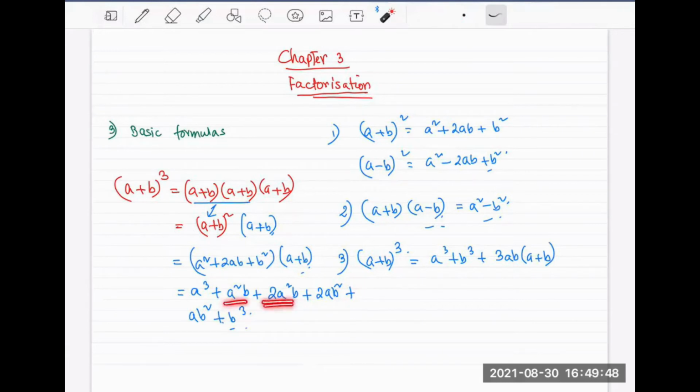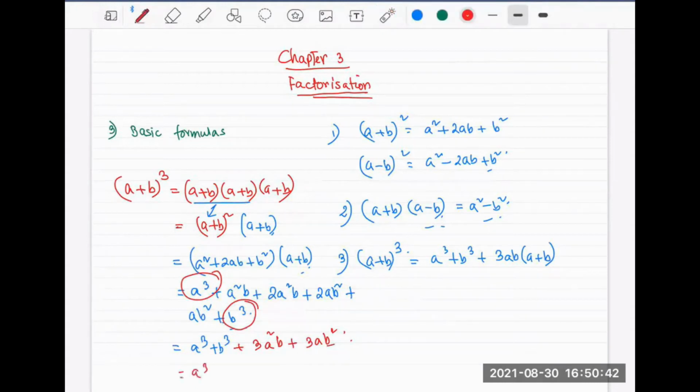A square B and twice A square B. There is 1 here as coefficient, right? 1 and 2, we get thrice A square B. This and this. They are the same terms, but different coefficients. Since all of them have plus signs, you just have to add them. So A cube plus B cube, I'm putting them together. This term and this term first. Then I will add these two parts. So what I'm getting is thrice A square B. 2AB square and AB square part, we are getting thrice AB square. The first two, just let it be, keep it as it is. It's A cube plus B cube.